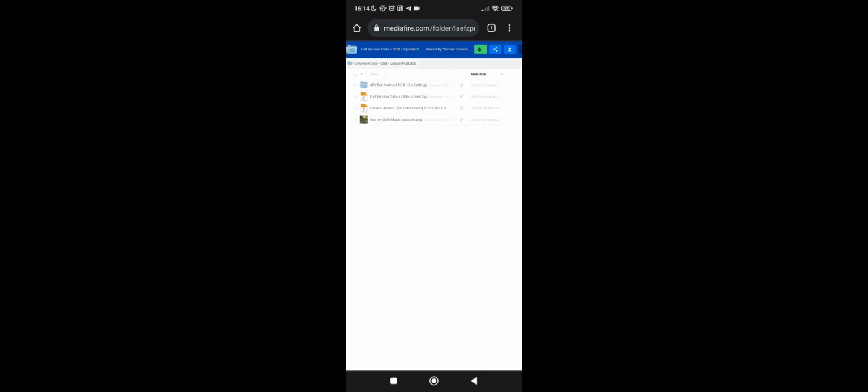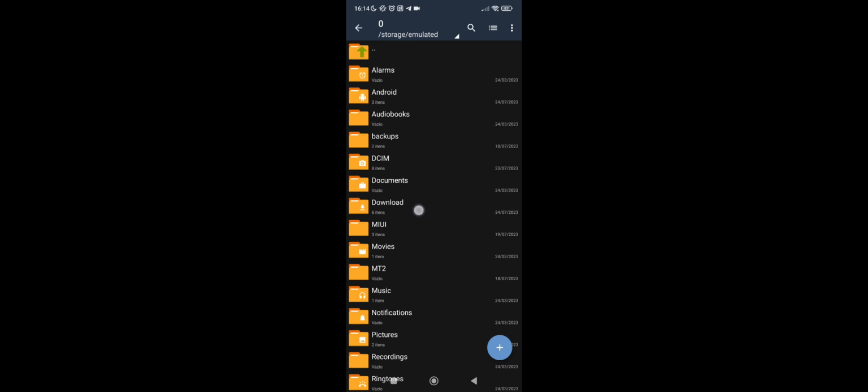I have already downloaded them. Let me just close these three files, including this one. Here I already got the four files: the new app, the full version, the update, and the original OBB. I extracted them here. As you can see, I don't have the game installed in my phone, so I can really show you every step to make it work, okay?